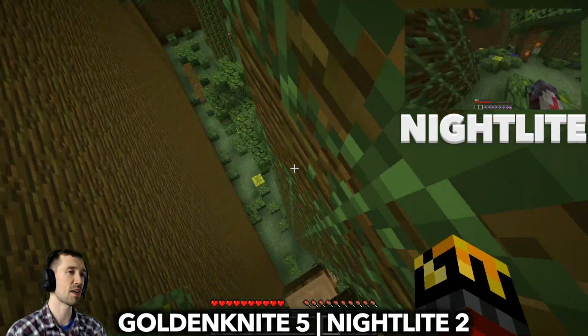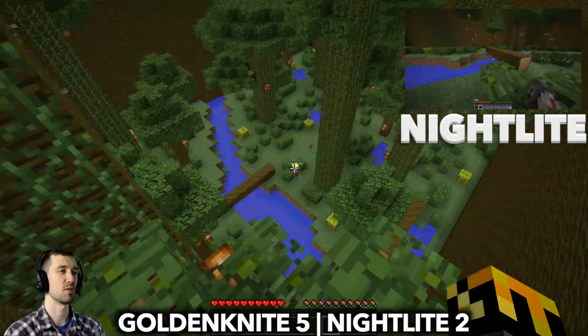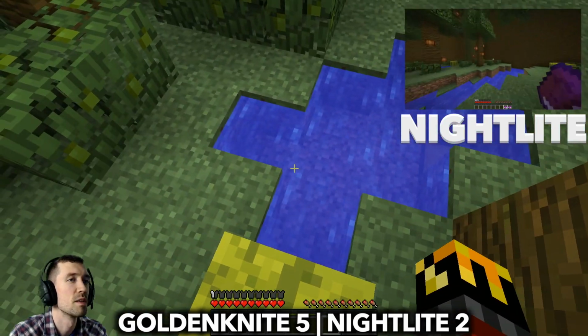I think we have to go to this tree over here. Yeah. Well, for a second I thought there was a button hidden behind the vines. And I'm like, I didn't know you could do that. But you can't. I was just illusionating. It's in the trees, man.